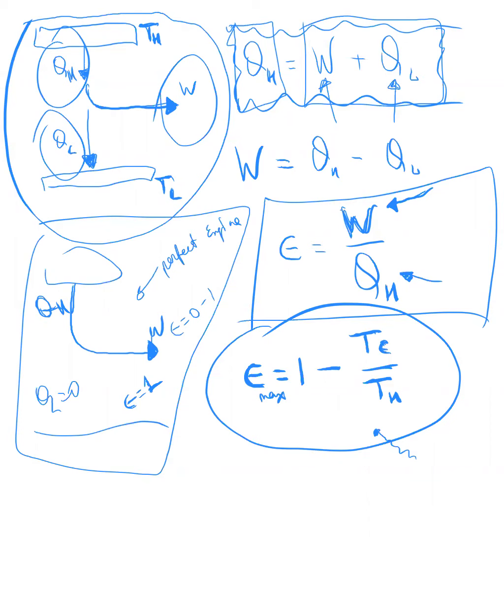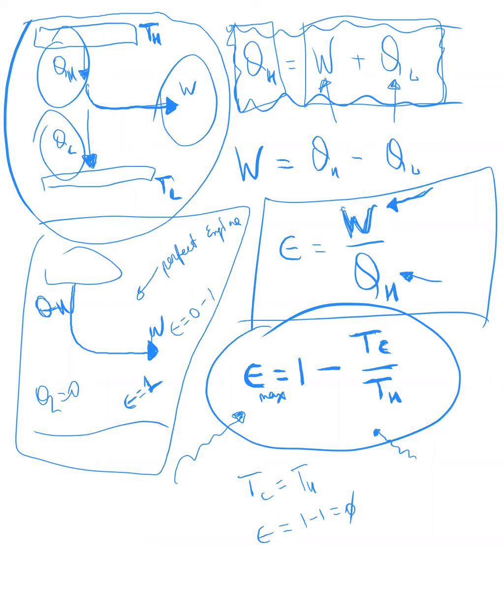Let's look at this equation more closely. This is really a simple equation from a mathematical point of view. So a few things. If T_cold is equal to T_hot, then my efficiency is equal to 0 because it's 1 minus 1. So this tells me that unless I have some temperature gradient, I cannot get any work out of my engine. If everything was at the same temperature, there would be no way for my engine to extract the thermal energy and to convert it to work.